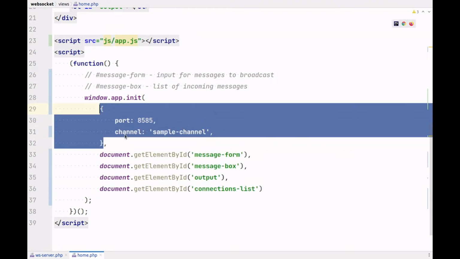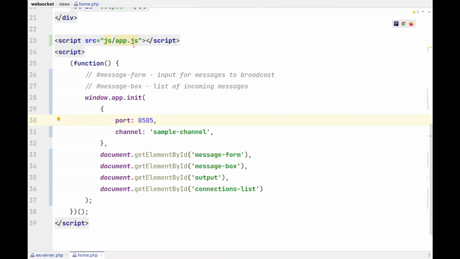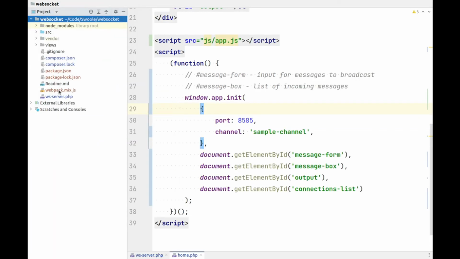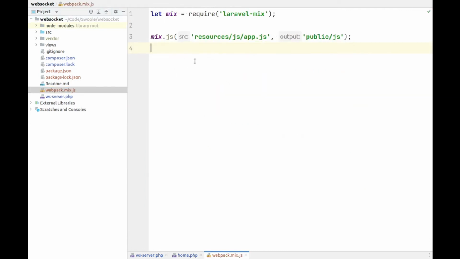And here is the server configuration. As said before, the app.js file will be bundled with all the other JS files in this app. Right now we have two. We didn't create those yet. We're going to create the first one. This process is specified in our webpack file. So just to put in context, in this webpack file, we specify that the assets in the resources JS are going to be bundled in the public/js directory. So that's it. Let's go there and create the resources directory.